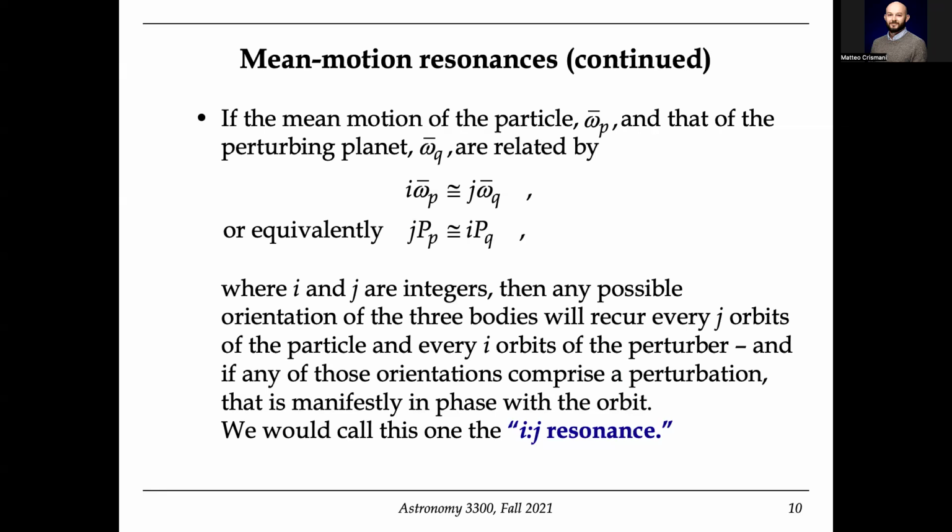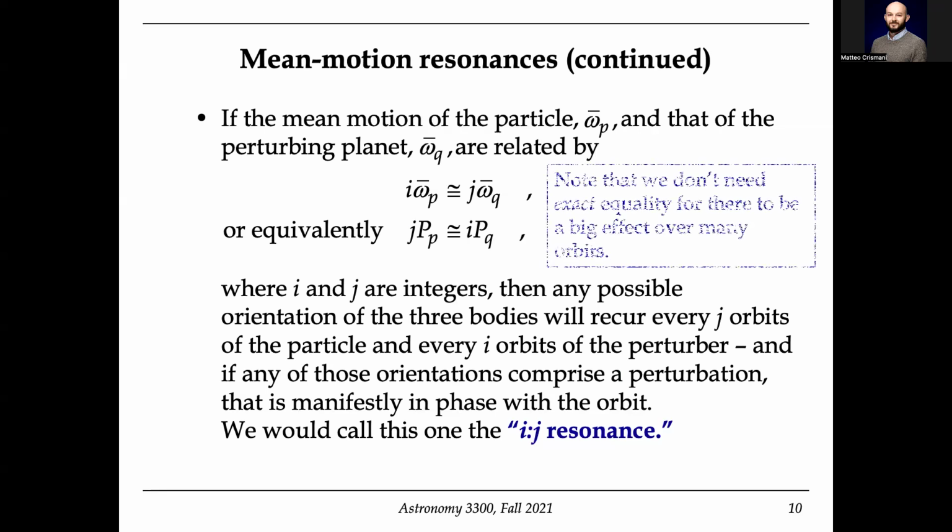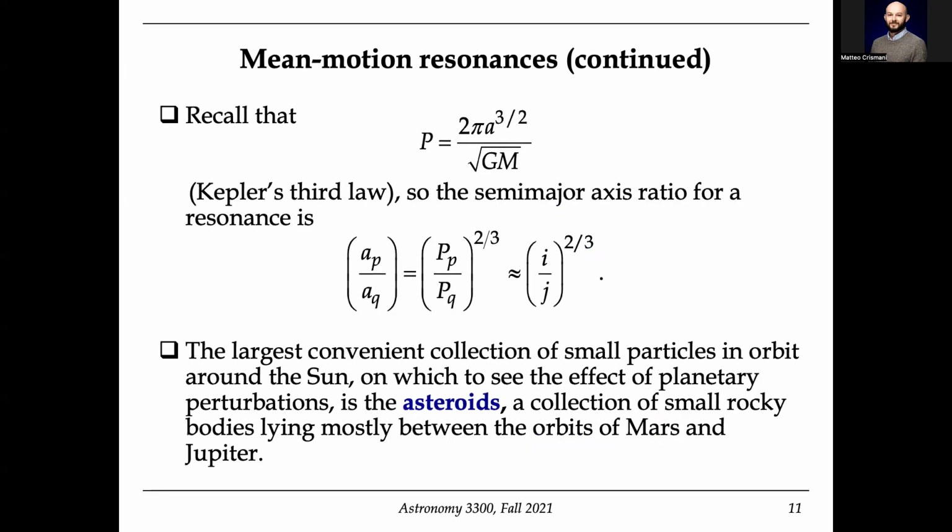So should I plot where they are instantaneously? No. What should I plot instead? The periods, right? Okay. Now we don't have the periods, and those are hard to interpret. But it's much easier to interpret the semi-major axis, right? We can measure the semi-major axis for all of them. We can plot the semi-major axis, and that will tell us where the periods are commensurate, right?